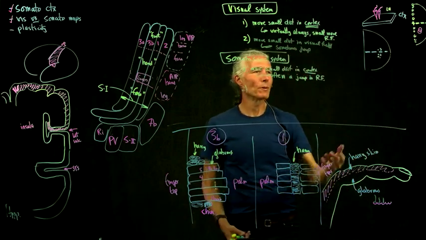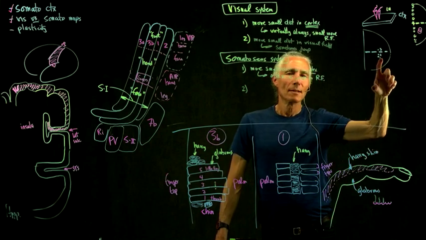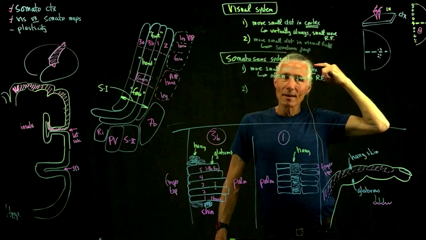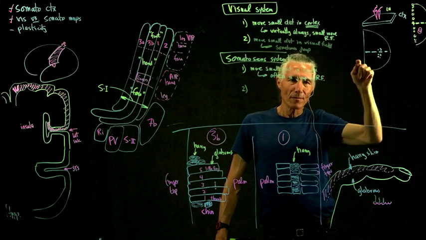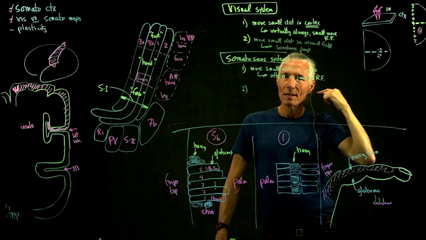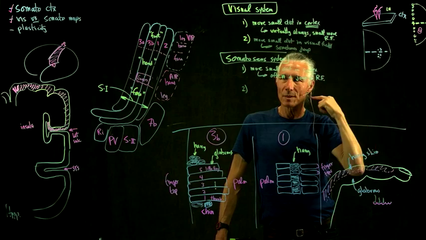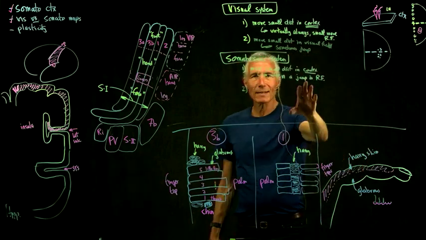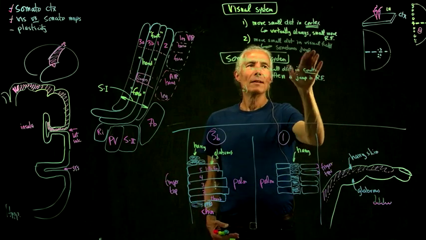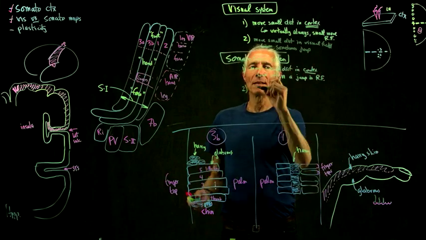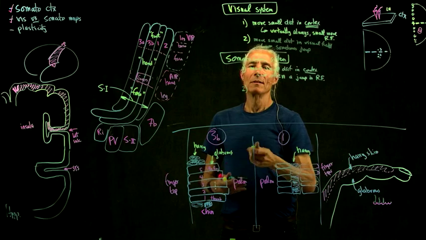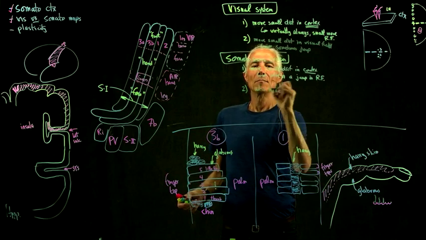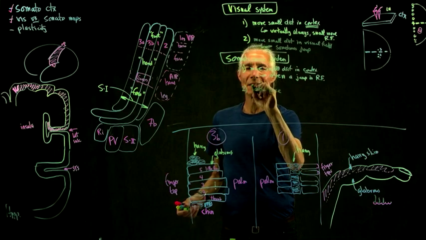So if we were in V2, in the lower field, we would be on the upper part of V2. And then when we cross the horizontal meridian in the visual field, suddenly it jumps to the upper field V2, which is sort of downstairs, it's lower. So that kind of discontinuity also happens here. But how can these two coexist?